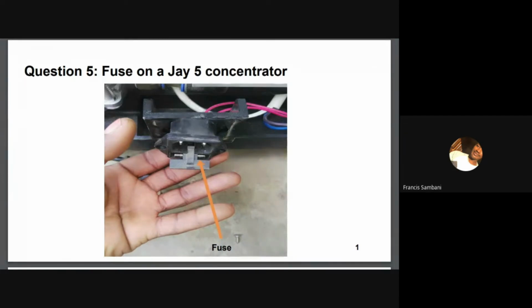There's a fuse just down there. It's visible in the graphics. So you should take out that fuse, put your meter on continuity mode, and check if the fuse is also okay or not. If this fuse is faulty, you should replace it and this will solve your problem. Thank you.